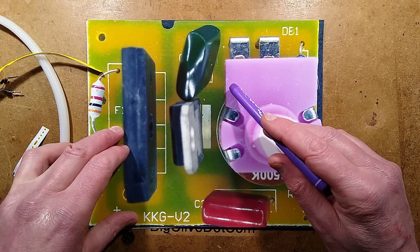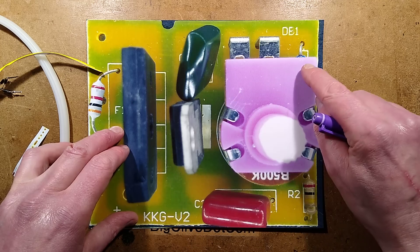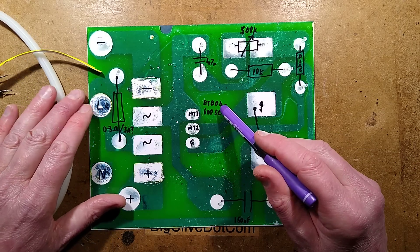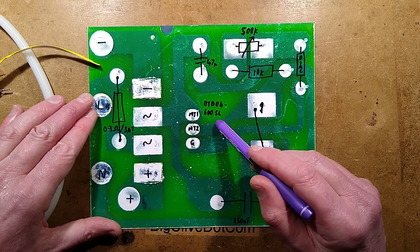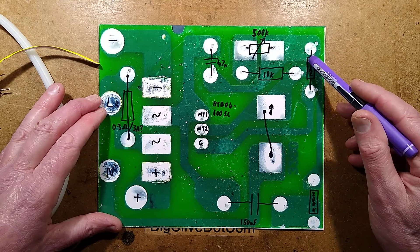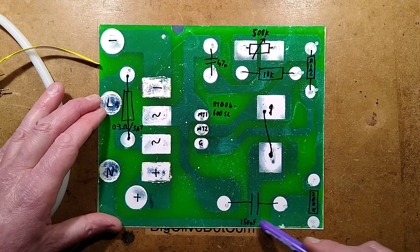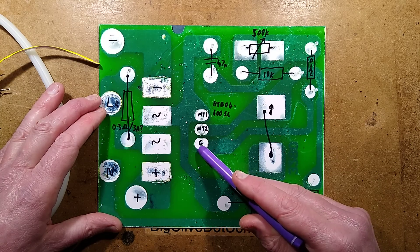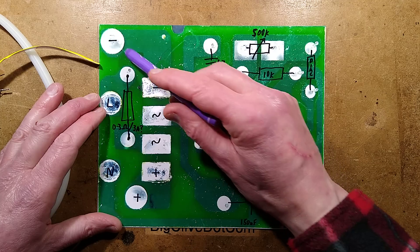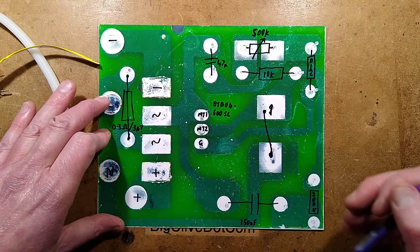It's a standard dimmer circuit with a potentiometer and a hidden 10k resistor underneath, charging this capacitor up until it reaches a threshold voltage to a diac, which triggers the triac. The triac is a BTB04-600SL, a sensitive gate triac. There's a 500k potentiometer, a hidden 10k resistor, and the diac. The twisty control also has a switch on it which breaks the connection. There's a snubber that goes between MT1 and MT2 of the triac, the gate being triggered by the diac. There's the bridge rectifier — and as I mentioned, the cable had brown as negative and blue as positive, which is quite odd. And there's that mystery resistor component.